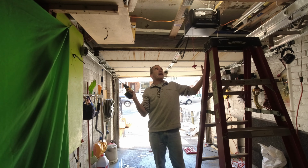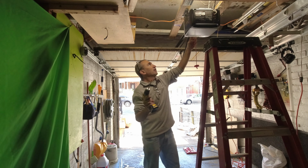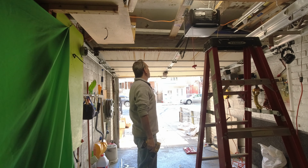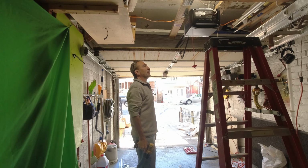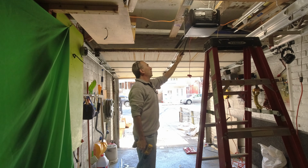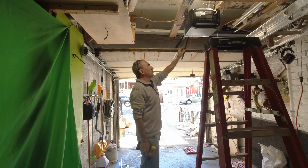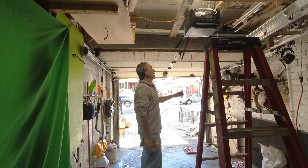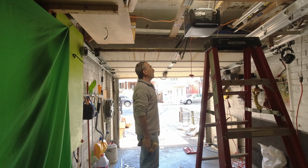Time to clean up my install. Oh, man, it's just way too close to my light. I wonder what happened here. I'm gonna have to relearn this system all over again. So let me get rid of this and put it up a little bit better. Shorten this arm. This arm's a little too long for this door. Maybe I put the arm on wrong. I don't know. I never know. It was the same arm. I don't think it goes the other way.